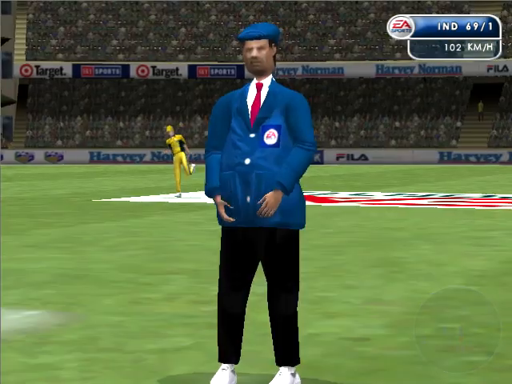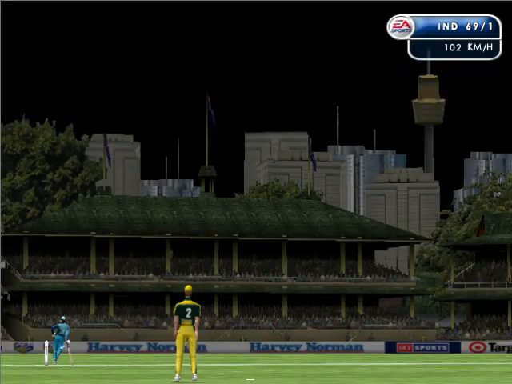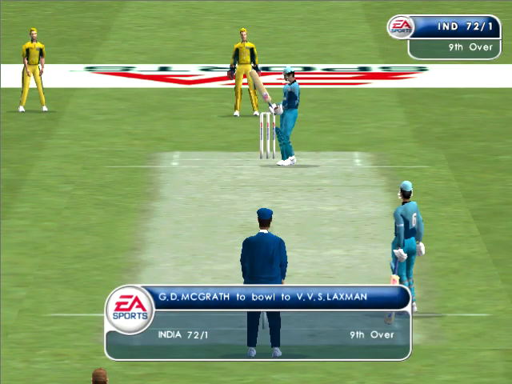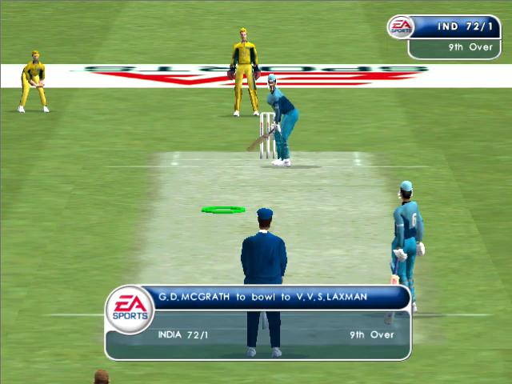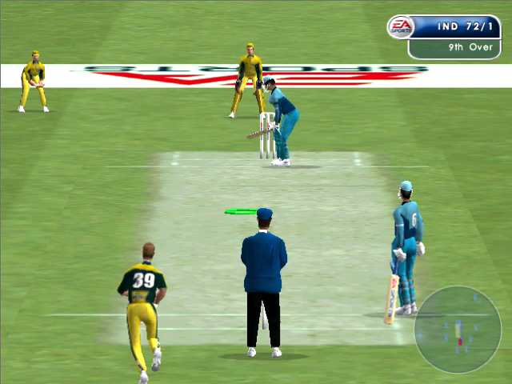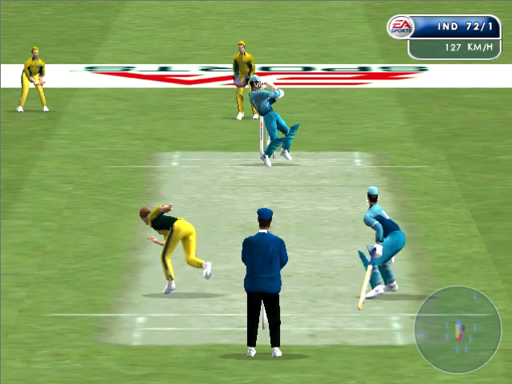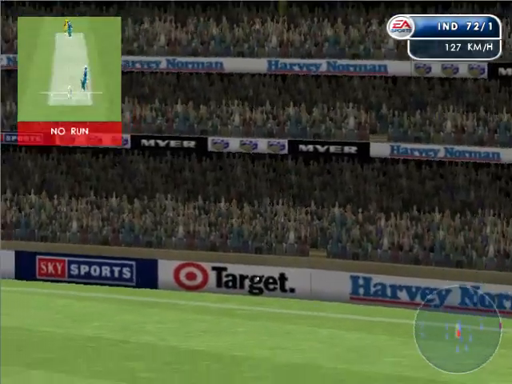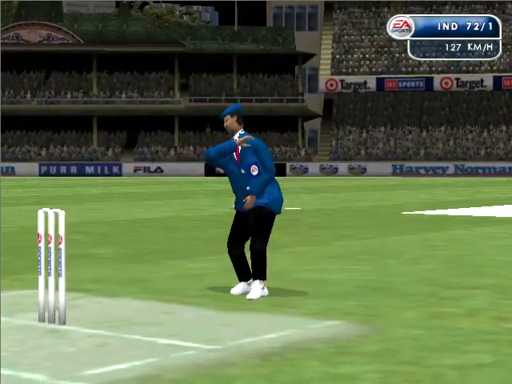The batsmen are looking for 3. He's going to have to move here. He was struggling there, but somehow he's got away with it. The total is now 1 for 72. It's in the air. Laxman moves into double figures with those runs.